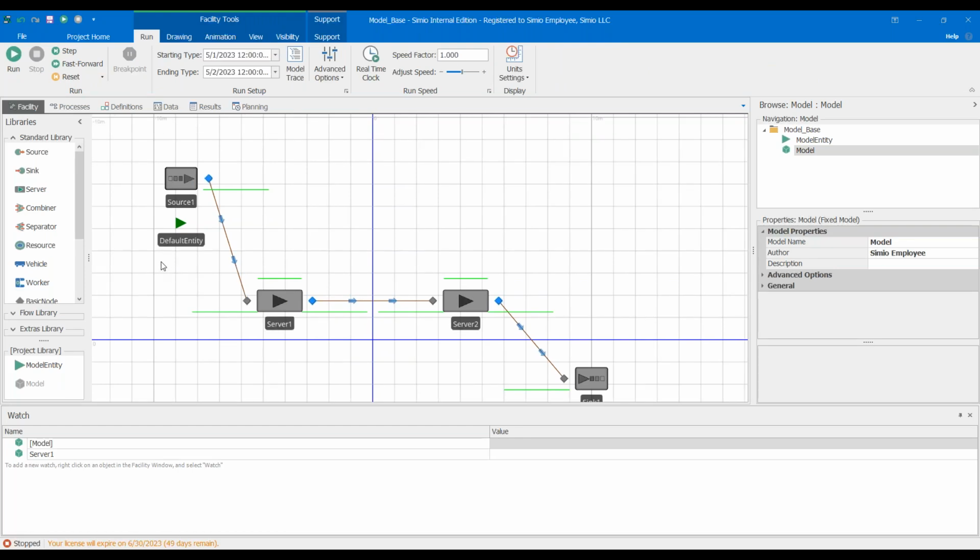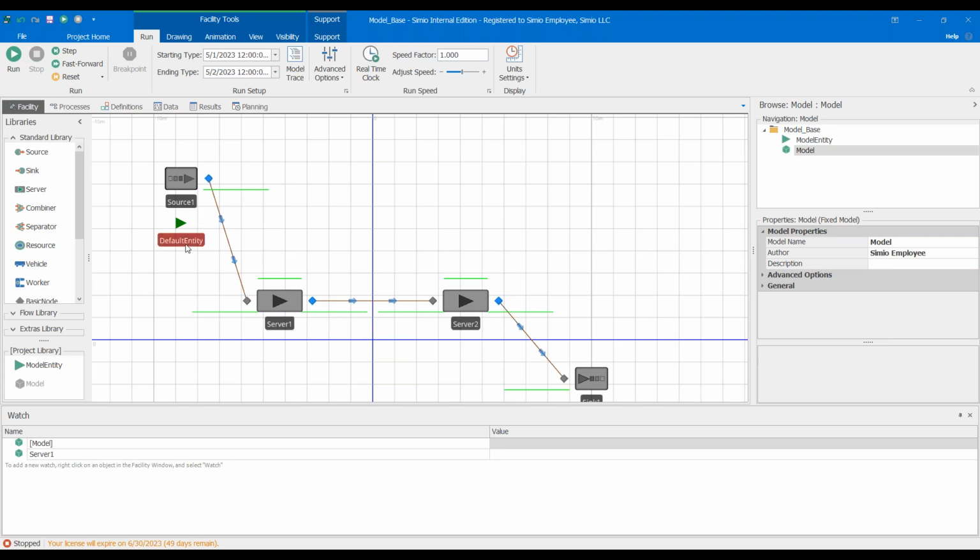That would work out well if I decided to have multiple entity instances. So if I had an entity instance for part A, an entity instance for part B, and part C. You might consider using multiple entity instances if you wanted to collect statistics on those different instances. That would be one reason you might have different part type instances.